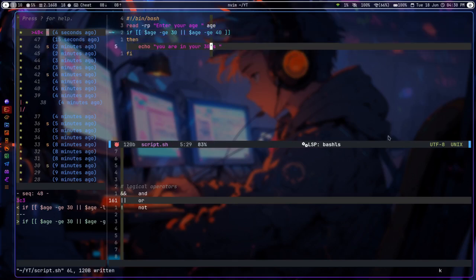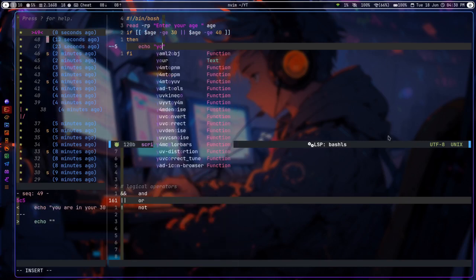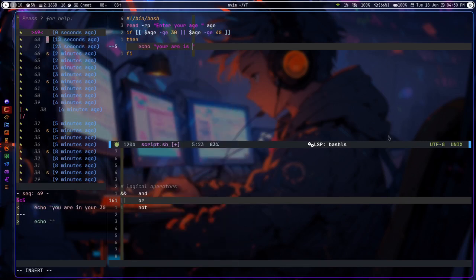With both conditions, it would say your age is greater than 30 or 40.